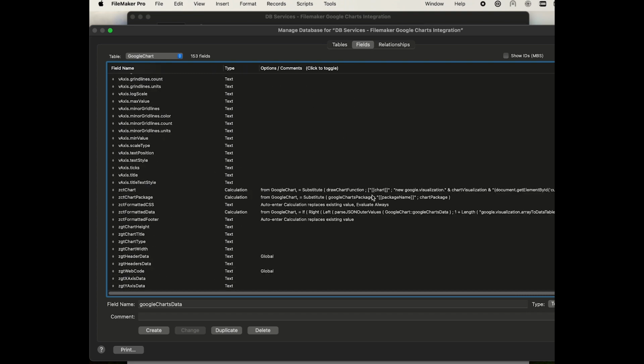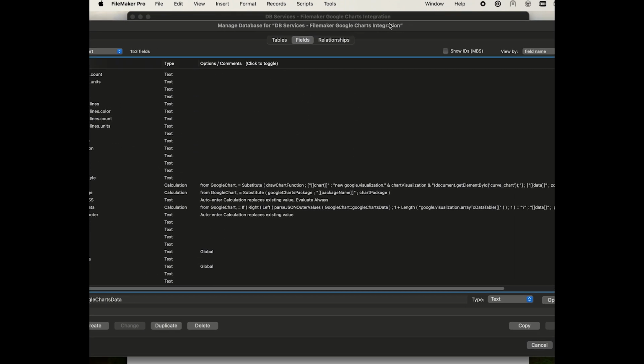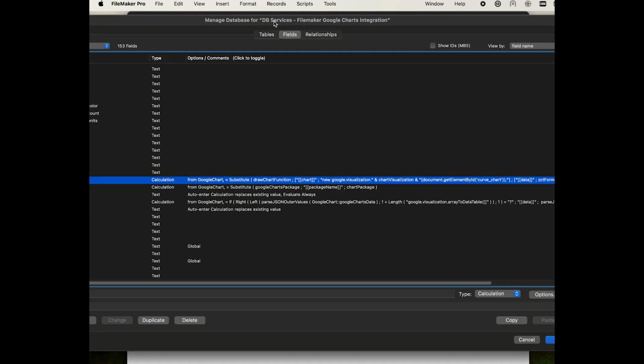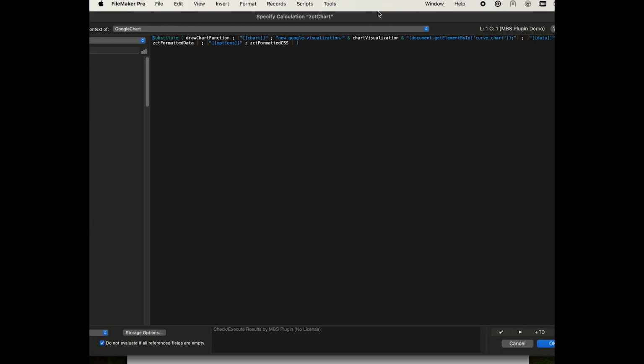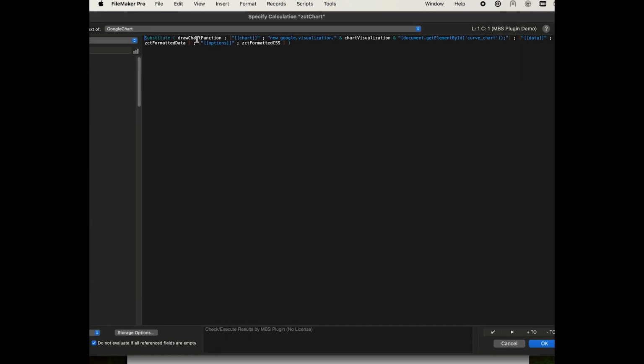So what it does is anytime you change the data, we have a series of calculations and auto enters that fire, like this ZCT chart. And what that'll do is it'll do a substitution on our draw chart function, substituting out the chart for whatever type of visualization.